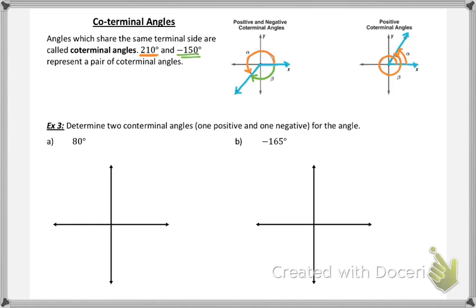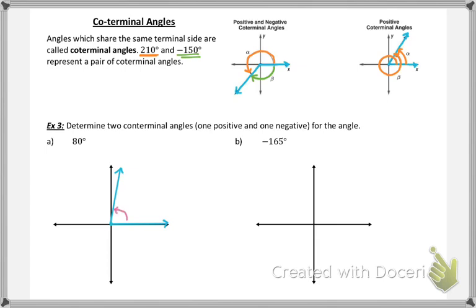So let's start with the first one, 80 degrees. Let's sketch out what that would look like. I've got my initial side on the positive x-axis, vertex at the origin. And then I'm going to take my terminal side and rotate counterclockwise. So 80 degrees, I know this is 90, half of 90 is 45, so 80 degrees will probably be somewhere over here. And the measure of this angle that is formed is 80 degrees.